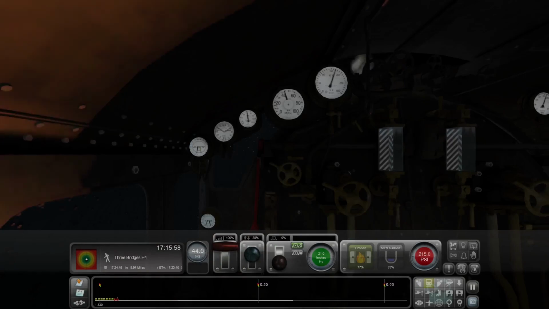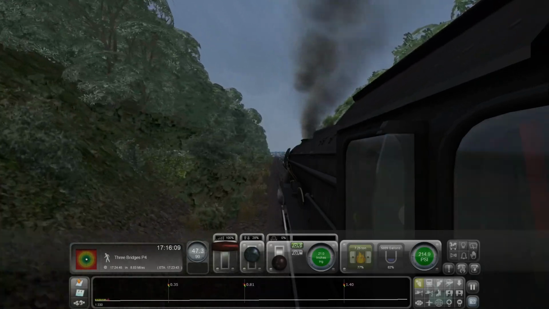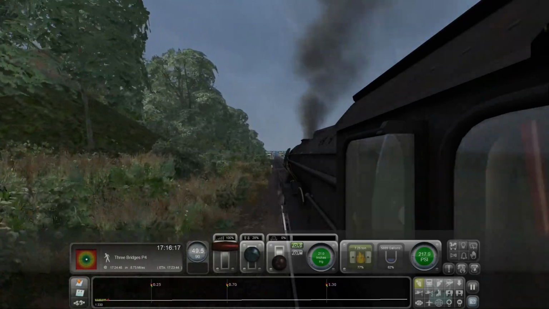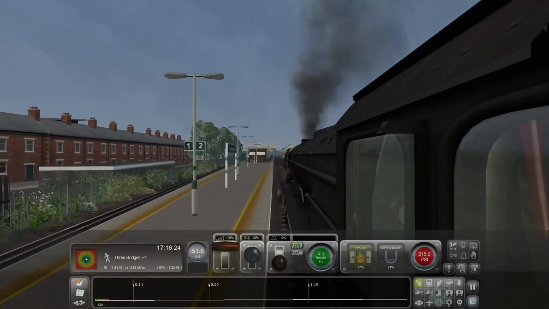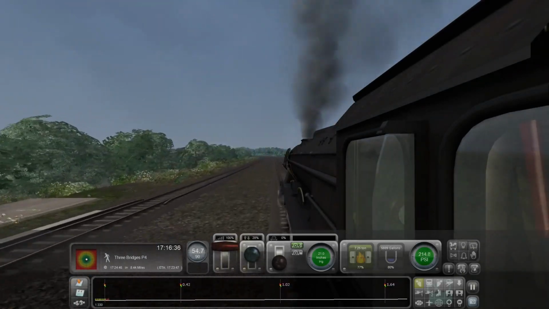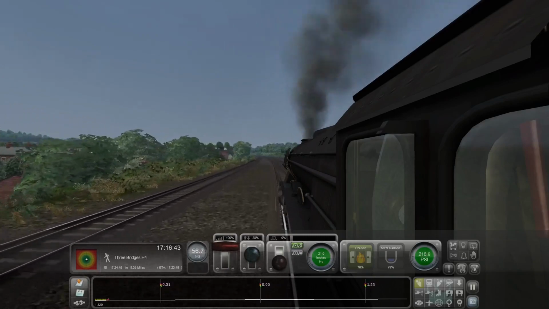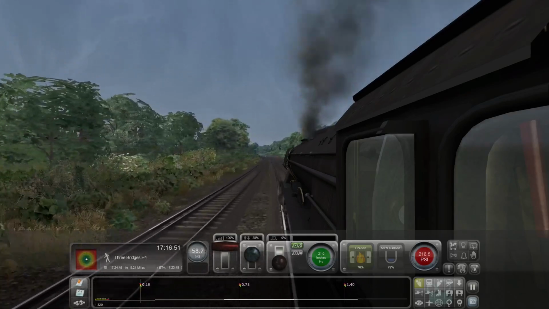I need to get back in the cab because that doesn't look right. There we go. I think that was Wivelsfield, if I'm not mistaken. Okay, we're now reaching the mile-a-minute pace, so this is an improvement for us. We are coming to about 8 miles to go.